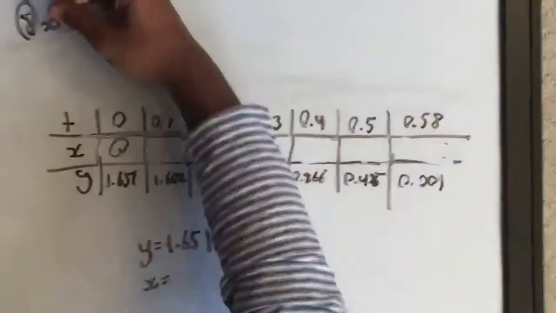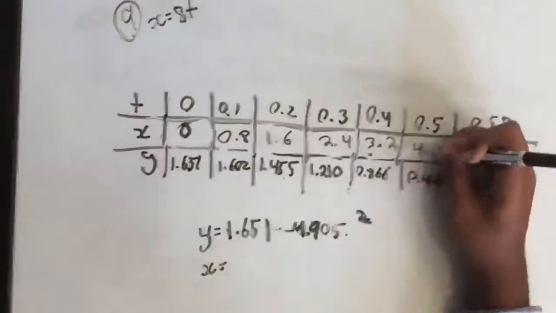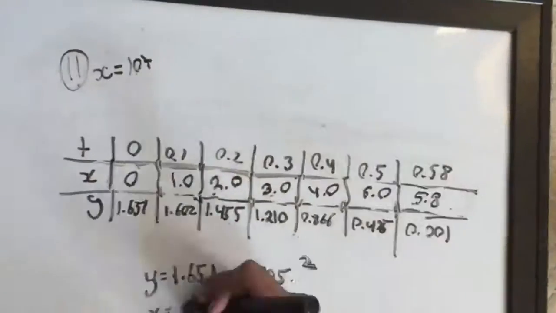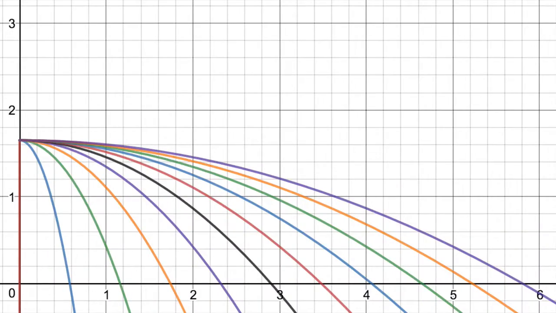Next, we will graph the results to see which horizontal velocity is ideal. This is what the graph looks like, with the first red line being x equals 0 and the last purple line being x equals 10t. As shown, the goalie should keep the horizontal velocity minimal so that he or she can pick up the ball. If the horizontal velocity is too much, the offender might be able to get another shot.